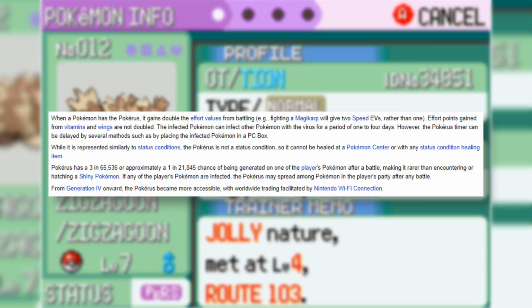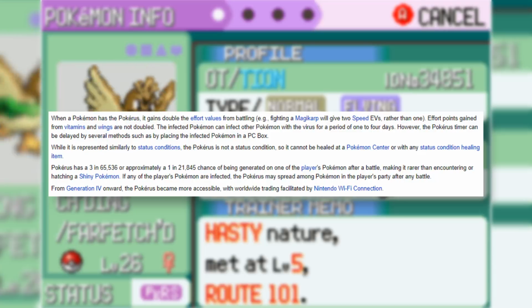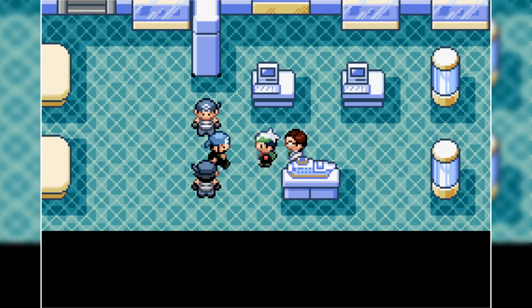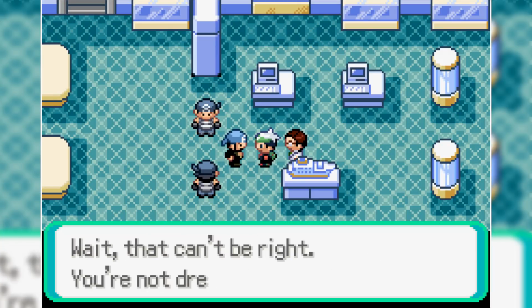This basically means Chiding is going to get a lot stronger a lot quicker than it normally would. Hopefully this means we don't have to grind as much. Alright, let's get back into the video. Now that Chiding's basically on steroids, we're easily able to take out these 2 Team Aqua Grunts, and Archie is absolutely terrified of Chiding. So basically, it's game over.